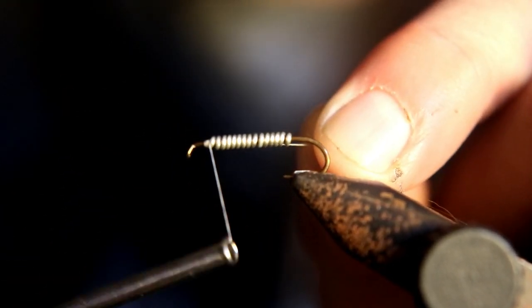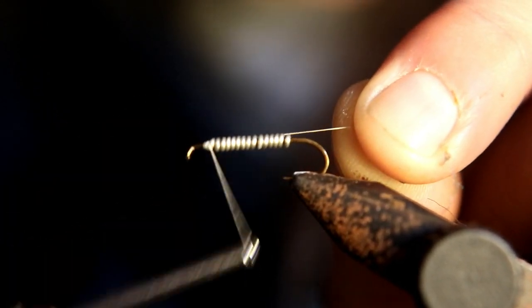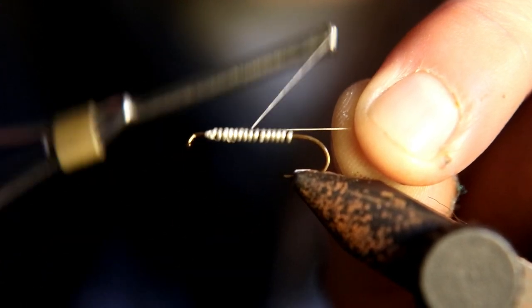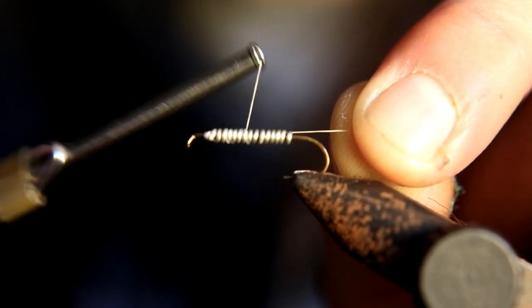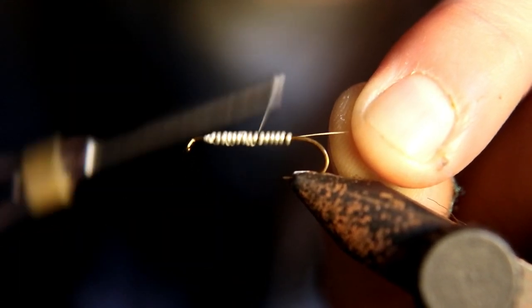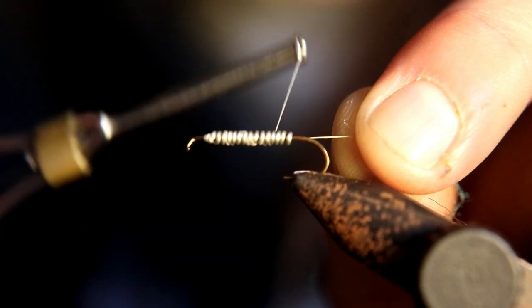We are going to tie on white thread. Now we're going to try and cover all that lead wire up with thread and add some head cement to that to seal that wire off, so you don't have like a green or something coming through your fly later.